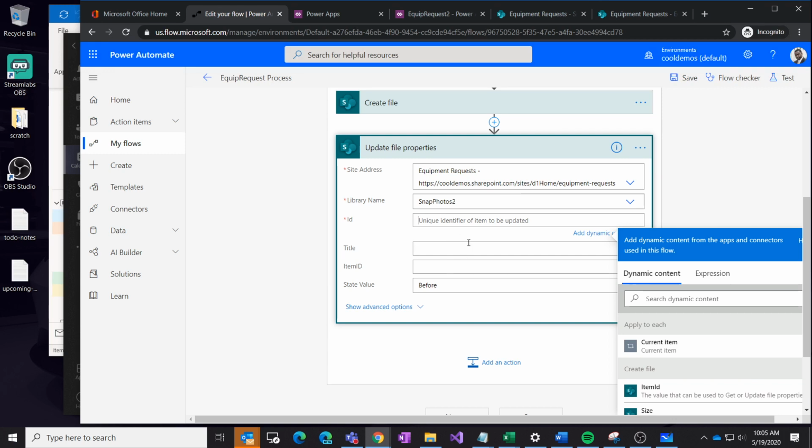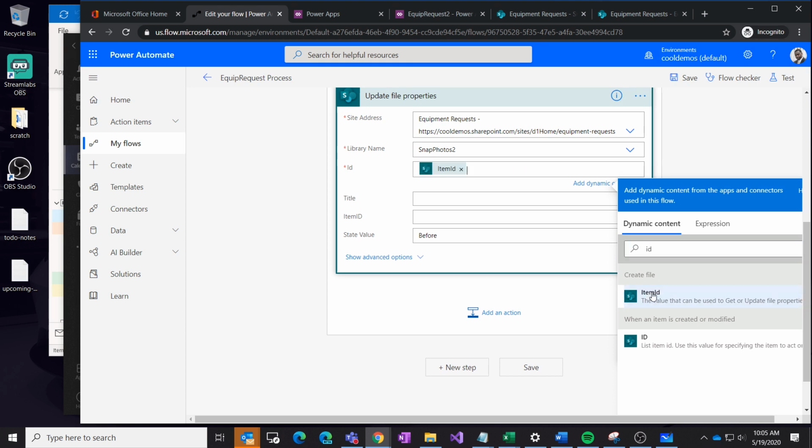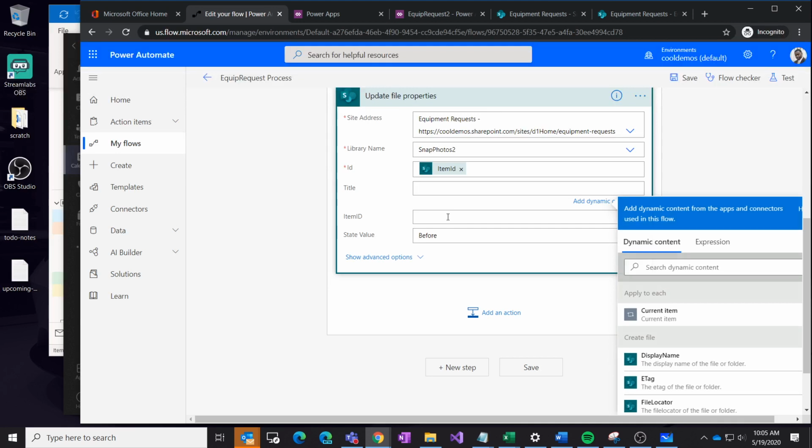so this is the ID of the photo in the library. Again, ID is context sensitive in the sense that you have to grab the right one. So the ID, when we did that create file to create the file in the document library, that's the ID it's looking for. So now it exposes all of this metadata to me for those files or for those photos.